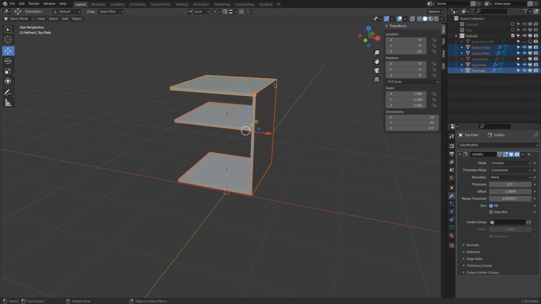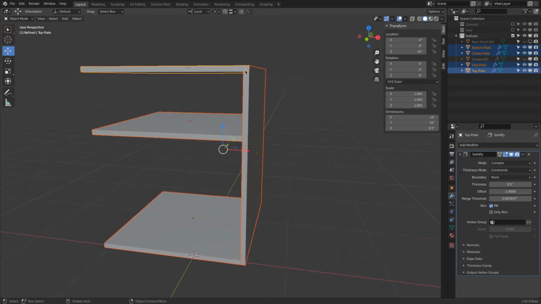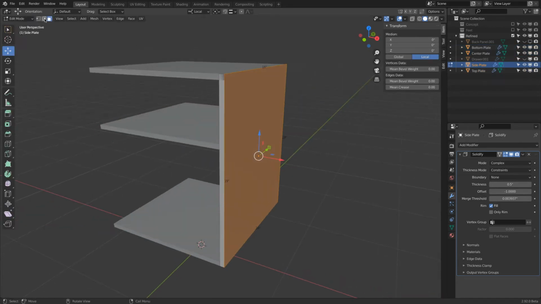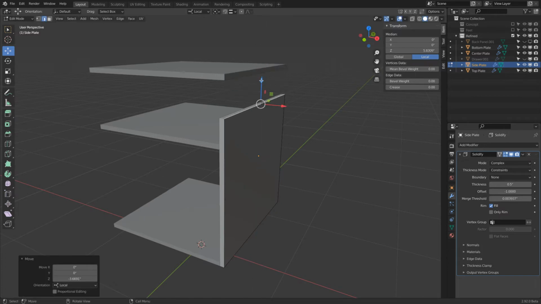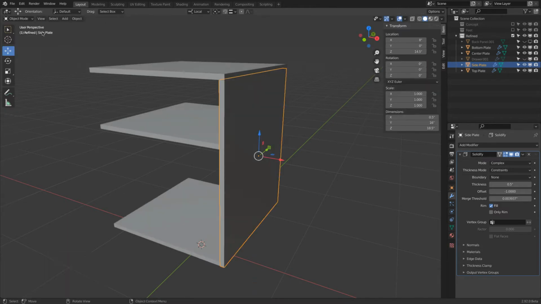Let's go back to this view. Few things we need to fix. So something here is going on. Well, that is because this is too high. Let's go to edit mode, edge select this. We move this down. We have edge for snapping, move this up, hold control, snap, very good.